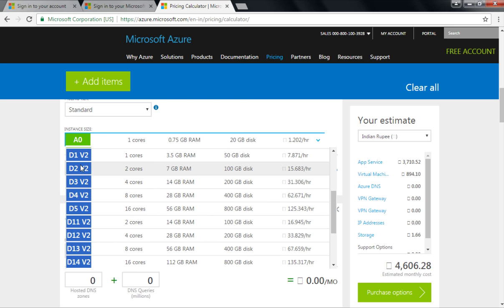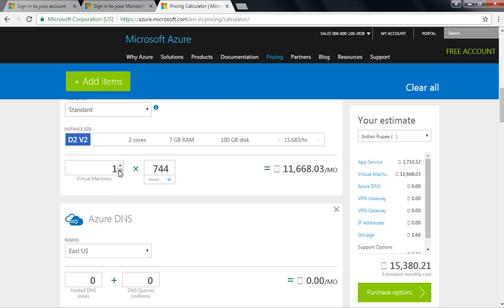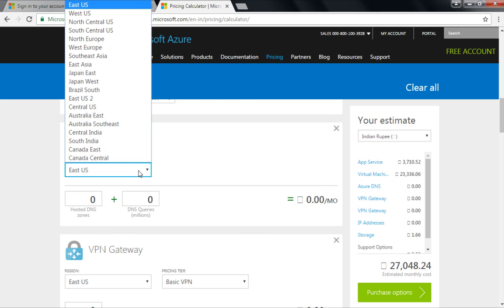That is more than enough for me. D2: 2 cores, 7 GB RAM, 100 GB of hard drive. So I am going to select that one. As I told you, I need 2 virtual machines on Azure. I also need DNS.